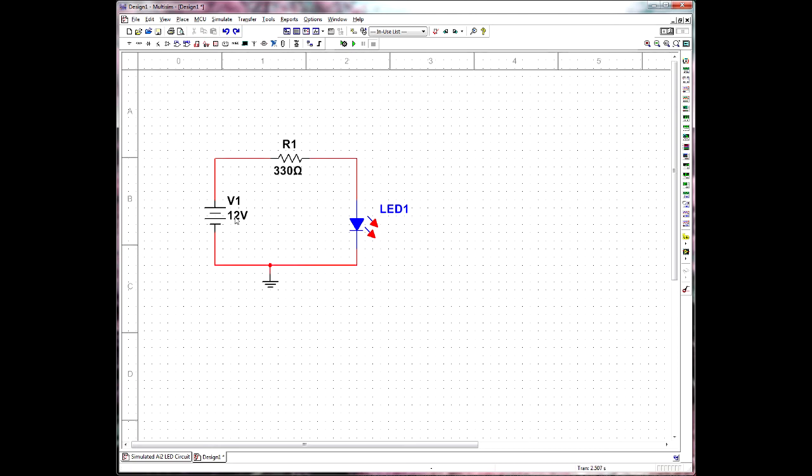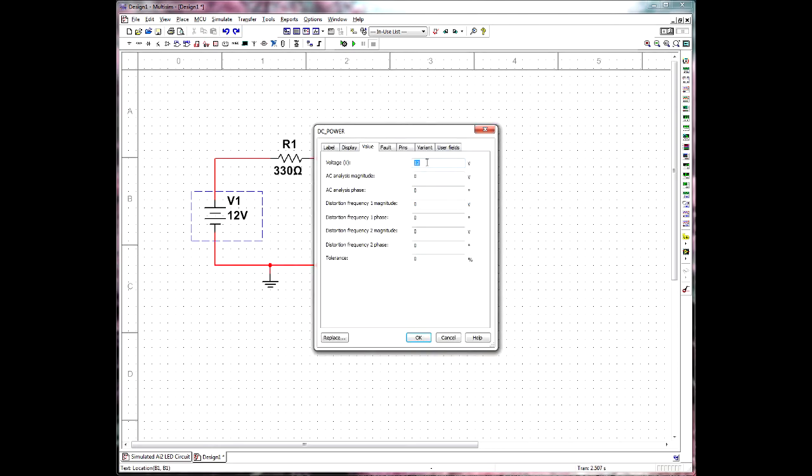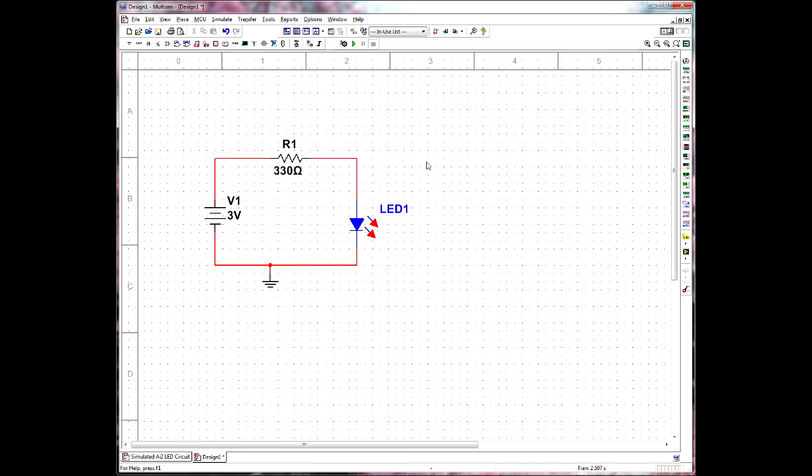We must also change the power supply from 12 volts down to 3. We can run the simulation, but we won't get any readings without any instruments. So let's place down our first multimeter to check the voltage.